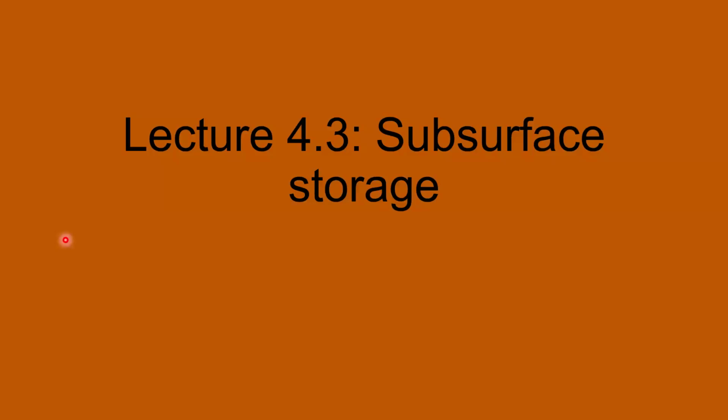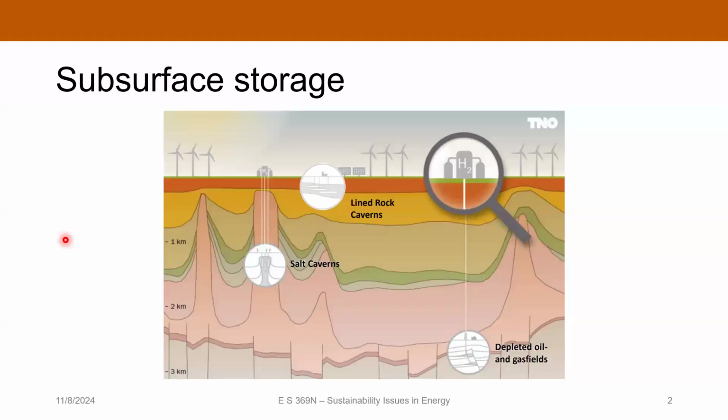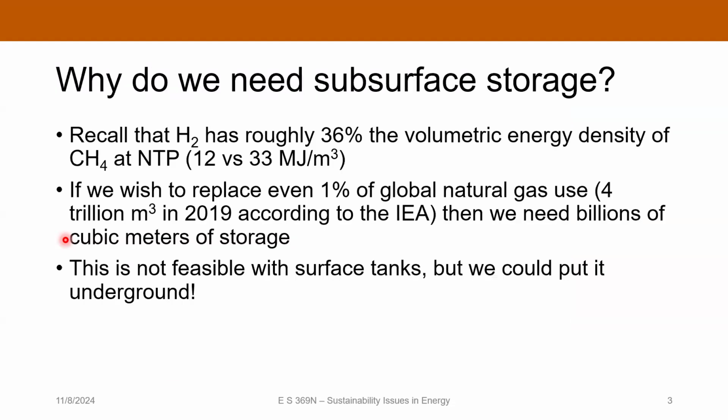So we're switching gears a little bit from transportation to storage. And here's the deal with subsurface storage. Let me come back to this slide in a minute. Why do we need subsurface storage? Because hydrogen has a lower energy density per unit volume than natural gas, it's going to take more of it to get the same energy content as natural gas, right? More volume.